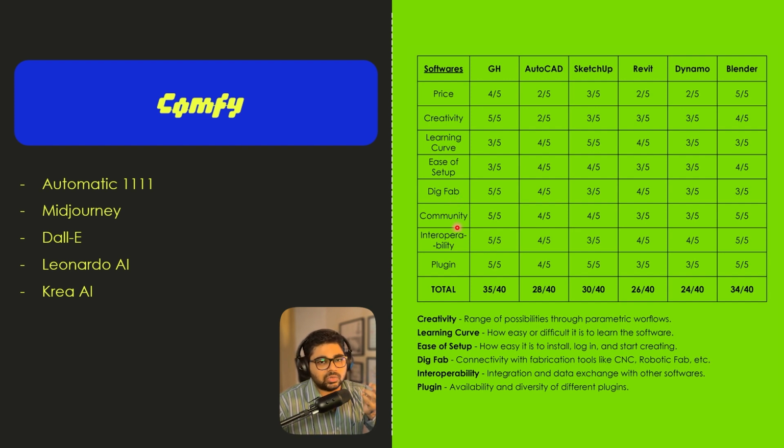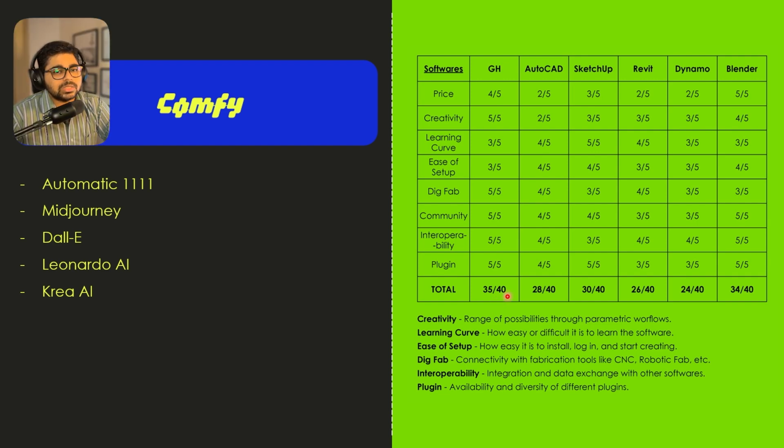And the community, like I showed you, you can just ask and somebody will be there to answer, right? Then interoperability between different tools. You can use Grasshopper with Revit, you can use Grasshopper with Blender, and there are so many plugins for everything. It's crazy, right? Blender really comes close. I think the only thing, because I like parametric design so much, there is a little bit of bias, you can say, but Blender comes really, really close.